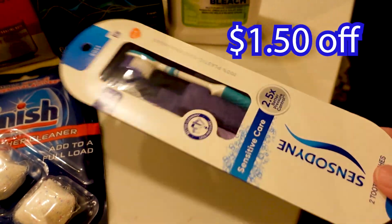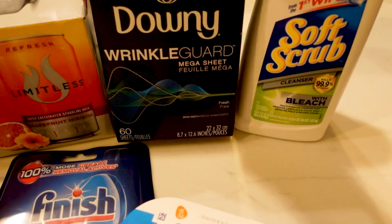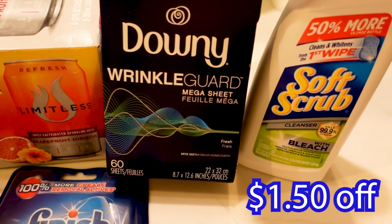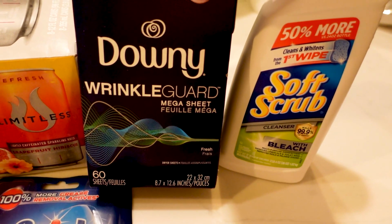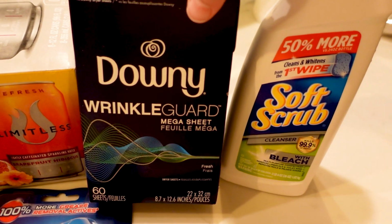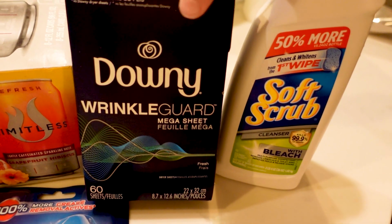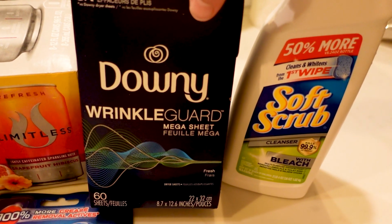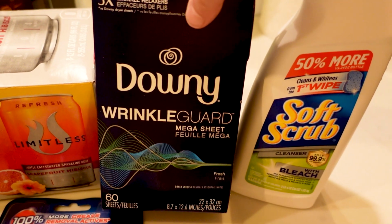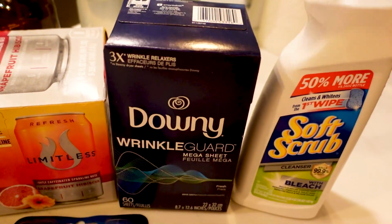Jason needed a new toothbrush. Again, this had a really large rebate on it. Jackson's going to college, and I did get him a steamer, but I know he's not going to want to be doing ironing. I'm not even sending an ironing board or an iron with him, y'all. Let's be true. He's a boy, right? So I thought these Downy wrinkle guards might be a good thing. So when he's doing his laundry, he can throw this in the dryer, and hopefully maybe things will be a little bit less wrinkled. So I got that to send to school, plus big rebate.